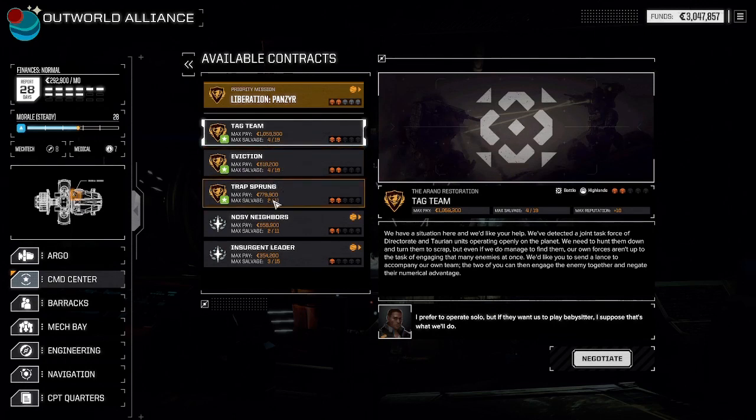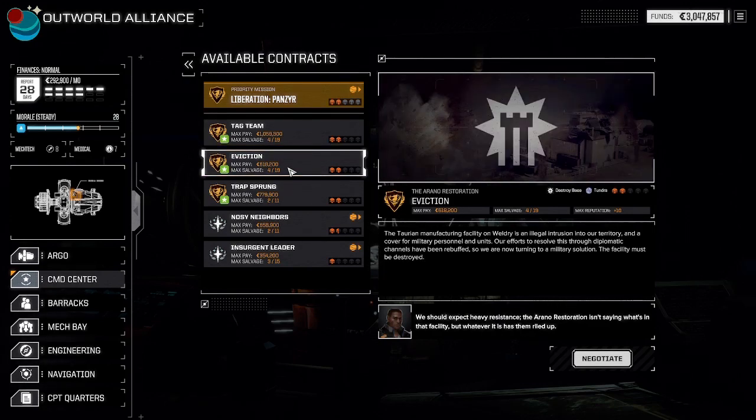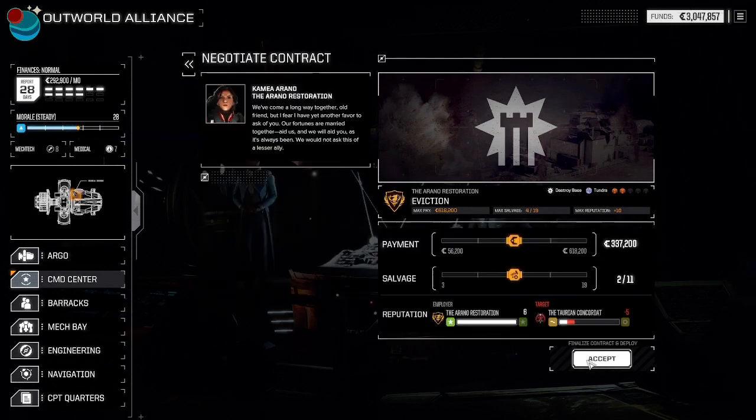Gauge the difficulty here based on price. Here we're destroying a base, playing against the Taurians. Oof. Four out of 19.